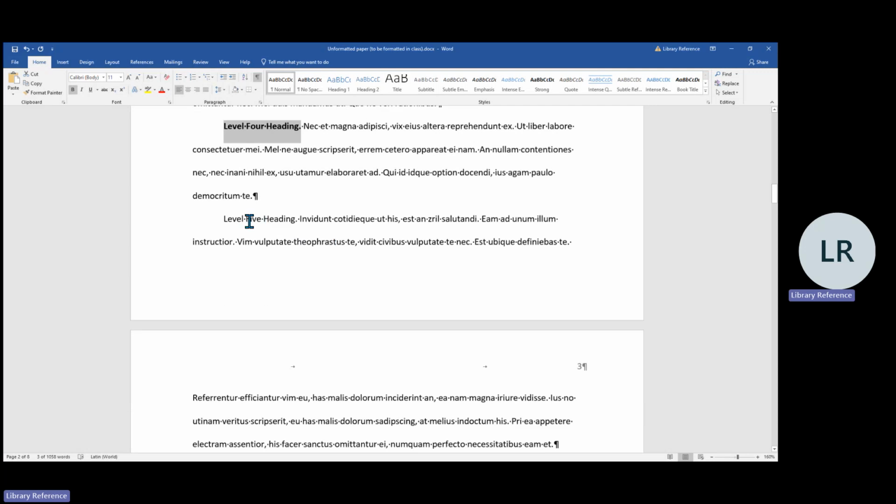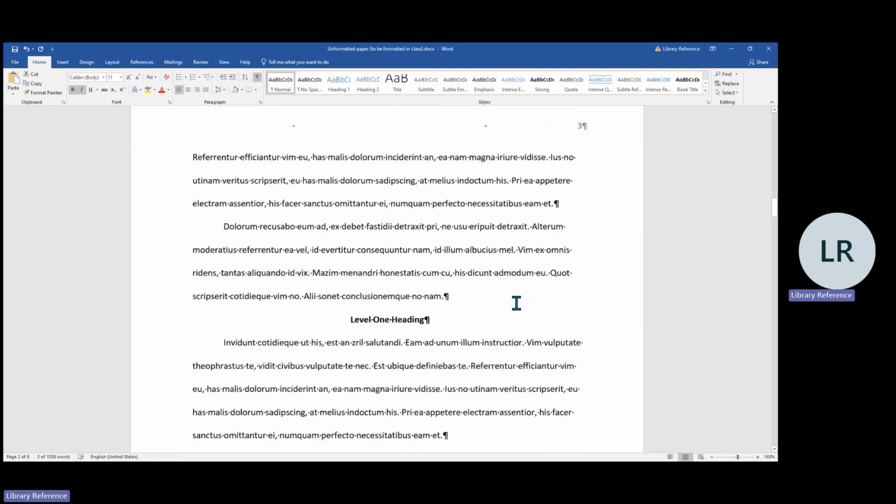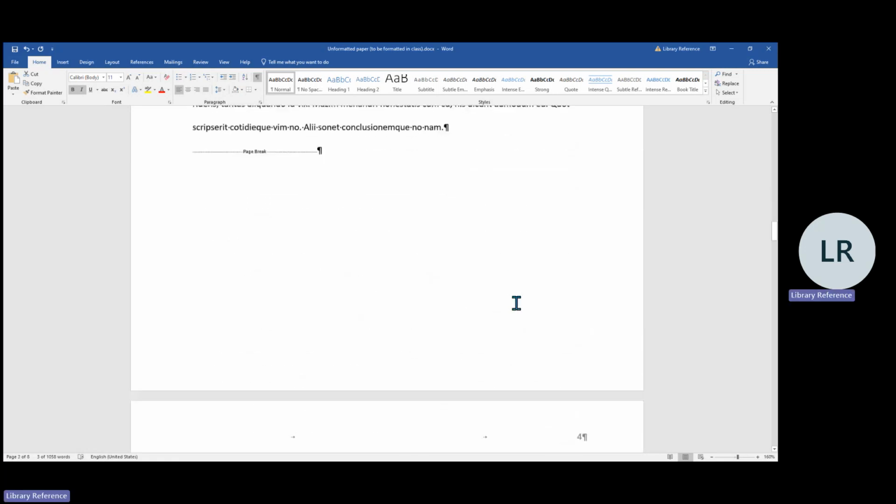And then we have a level 5 heading here, which should also be bold, capitalized, using title case capitalization, ending with a full stop, indented, bold, and italicized. And the paragraph that follows it continues right after the full stop. Okay, so now we have fixed all levels of headings and subheadings, and we may move on to the next part.